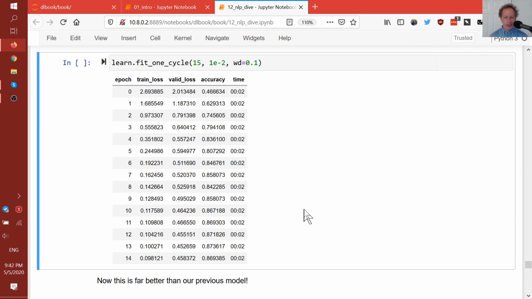So this is a really efficient, really accurate approach, and it's still the state of the art in many academic situations, and it's still very widely used in industry. And so it's pretty cool that we've actually seen how to write it from scratch.